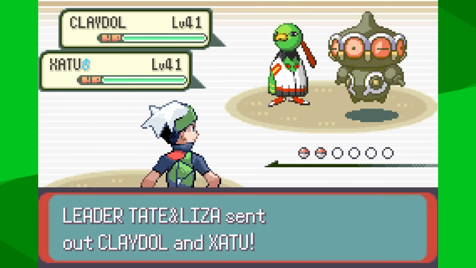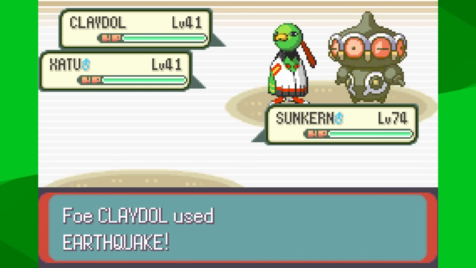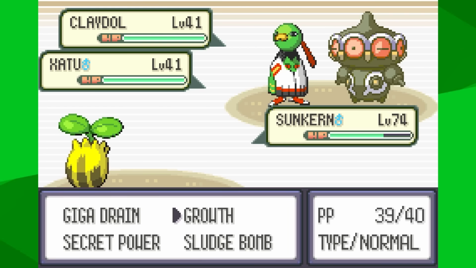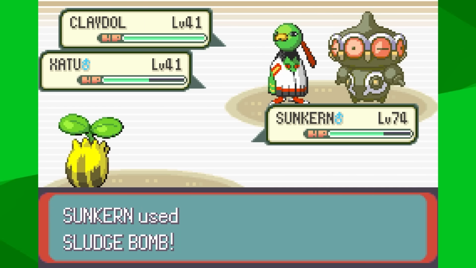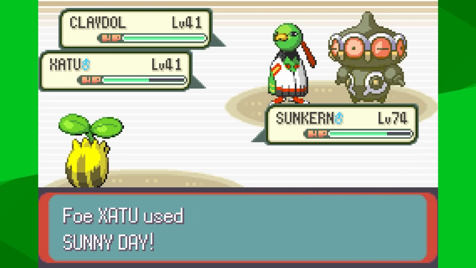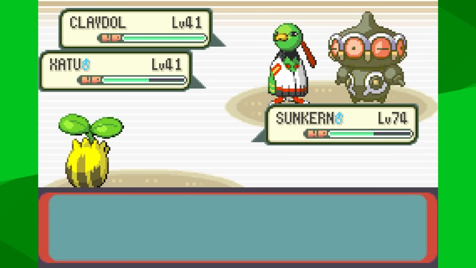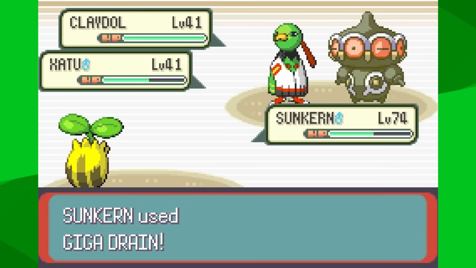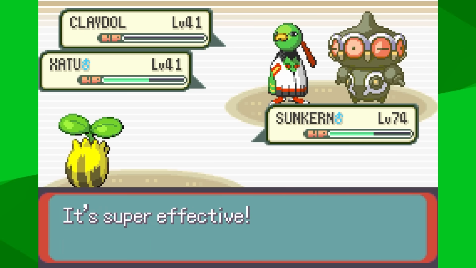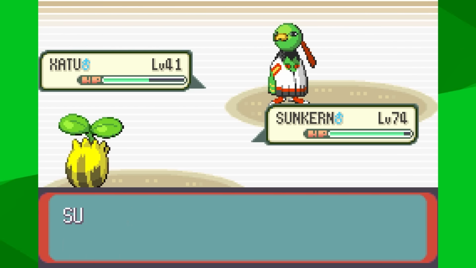I also decide to change up my strategy a little bit. Once again, Xatu's going to knock out Magikarp. This time I go for Growth first. Now I'm going to Sludge Bomb the Xatu. The reason is I'm hoping for a Sunny Day, which will help me outspeed, and I should gain all my health back, even if it used Psychic, from using Giga Drain on the next 3 Pokemon. Now that the sun is set up, I'm going to go for Giga Drain. I don't immediately gain my health back, but after Shell Bell I will, so that's 1 down.